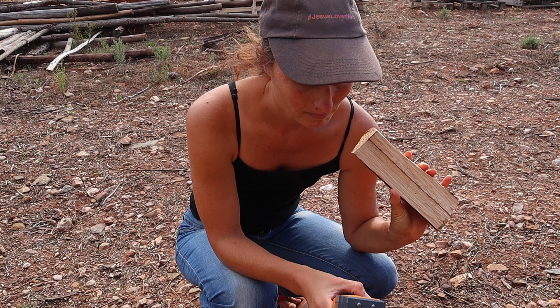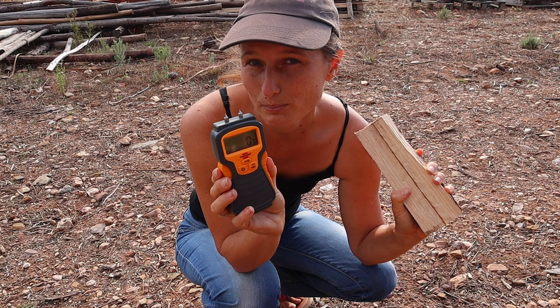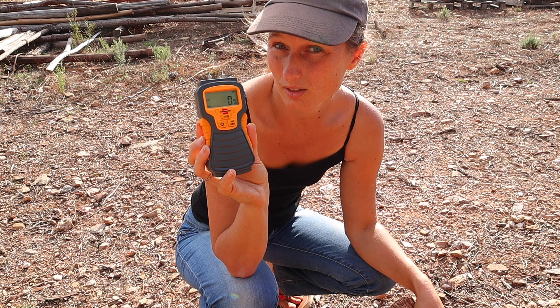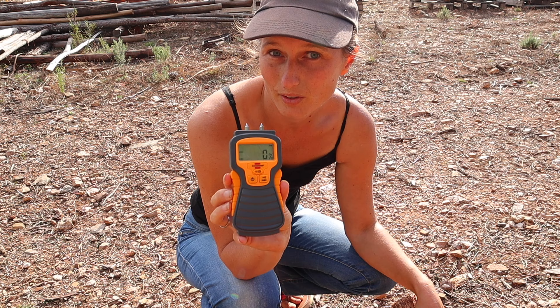This device is just very helpful because you feel and think it might be dry enough, but it isn't. It's definitely a good help to make sure you use dry wood for your wood stove. I'm going to link one below if you are interested in having one, how they work, and to find some more information about it — so check it out.